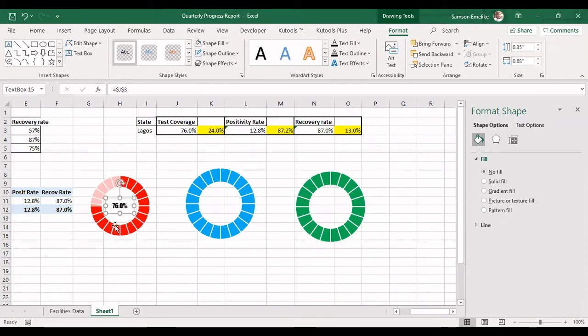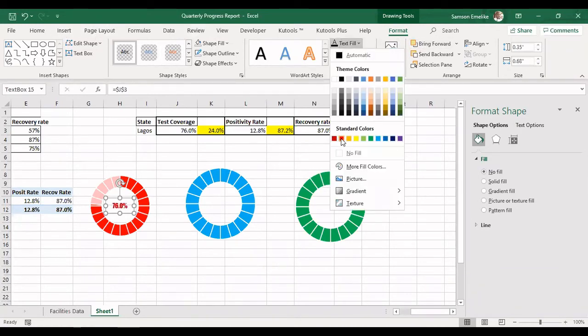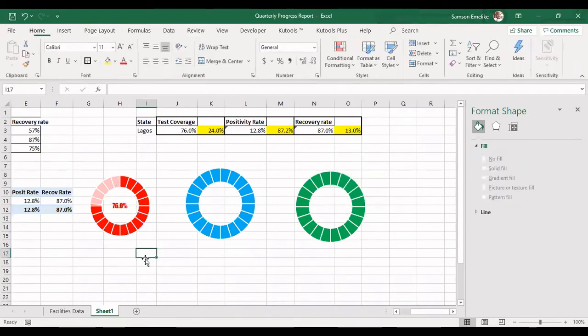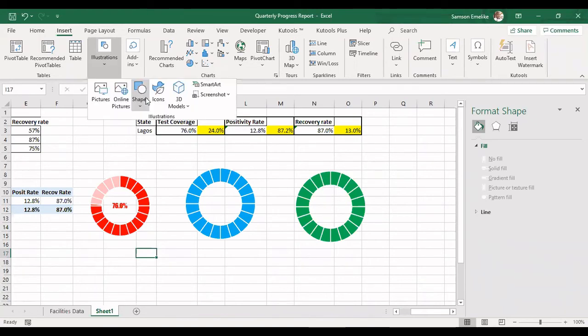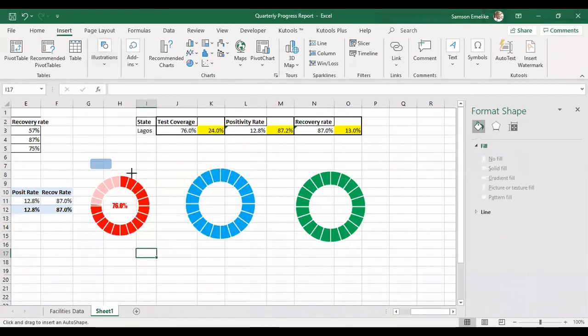Now dropping it here, I want this to correspond with the color. So I can simply come over here, my text field, apply this. So that is showing inside. And one more thing, I need to put a label here to show that this is for test coverage. So here, you may also wish to use text, or you may wish to use objects. So I come over here. Let me choose this one, and let's see how it goes.